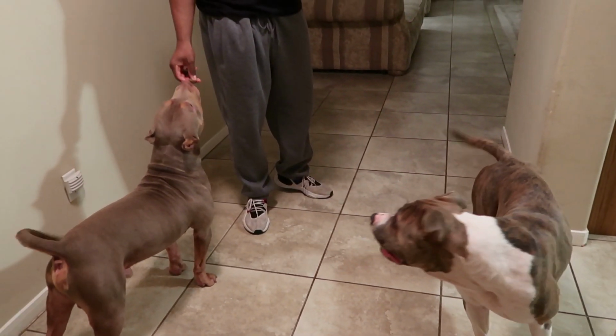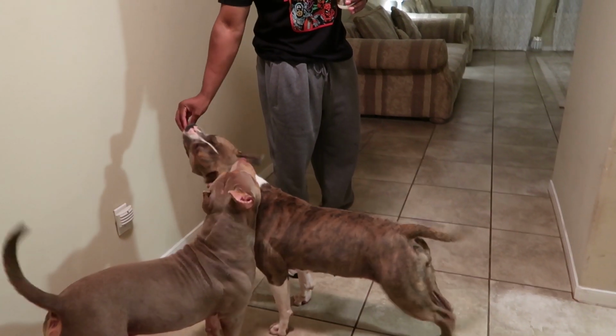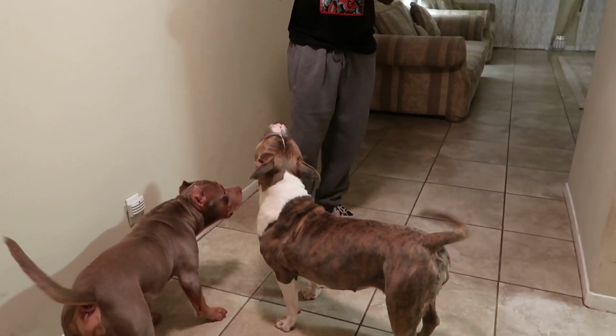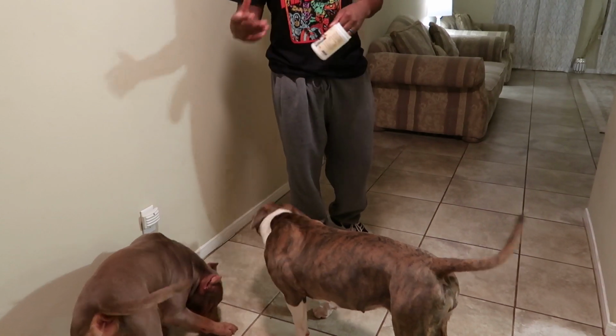So it's possible to wean dogs onto each other. Y'all gotta understand that dogs are pack animals. If you're not a part of that pack, then obviously there's gonna be some type of confrontation. So when you're weaning new dogs into your pack, even if you got one dog, depending on how your dog's body language is and how his attitude is, and depending on how the other dog's attitude is, you have to do it with knowledge and wisdom so you can avoid fights and attacks. Because some people, just like us, we don't get along with everybody. So let's not make a fairy tale world for dogs and assume that they're going to get along with every dog. So just give them that respect.